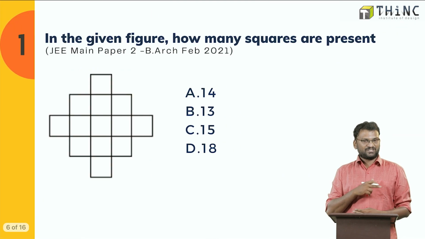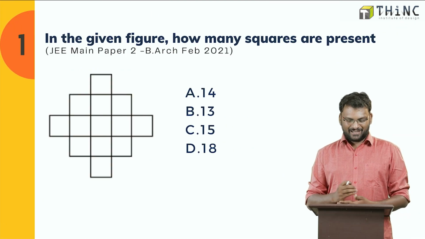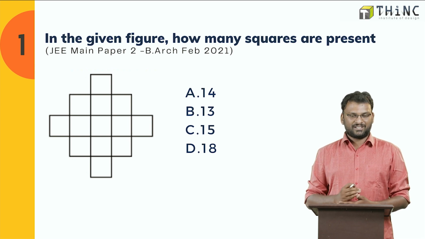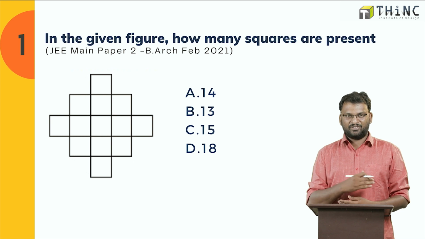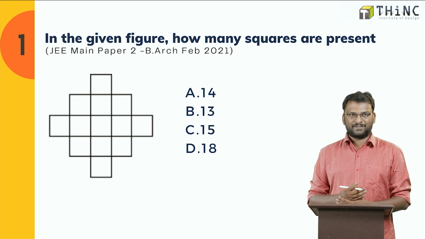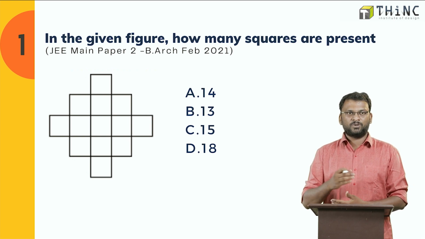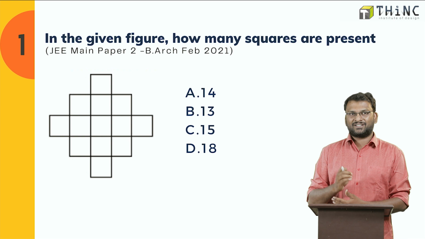So here is your first question. In the given figure, how many squares are present? This question was asked by JEE Main Paper 2 for BArch in February 2021. So it's a recent question. Now everyone can attempt this question and put your answers in the comments. I will wait for a second.